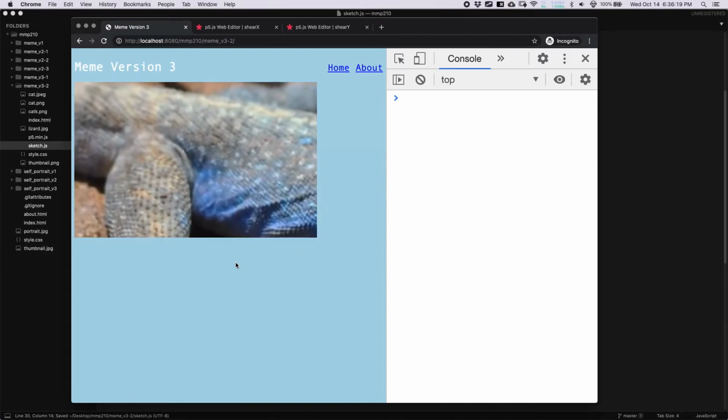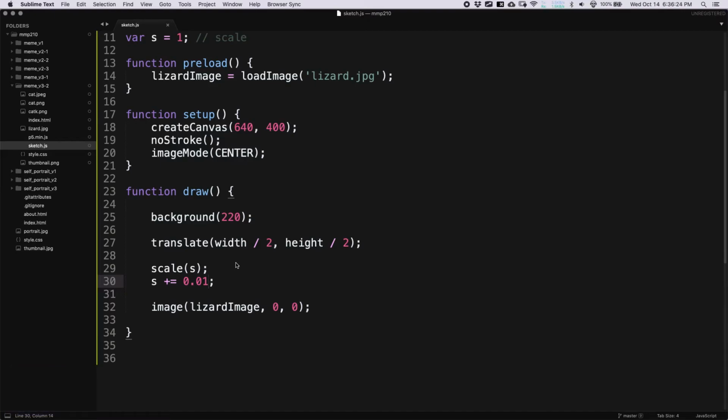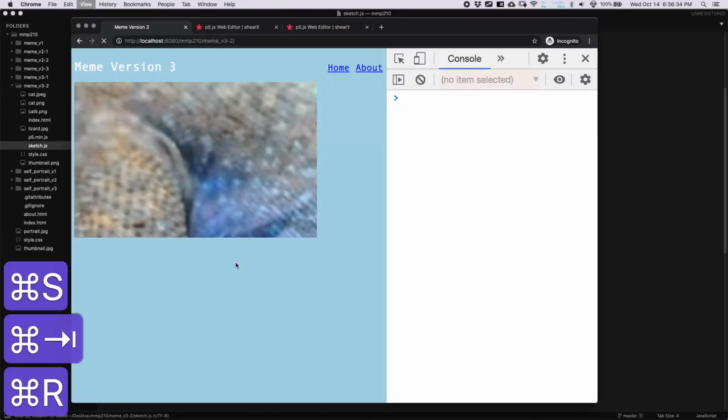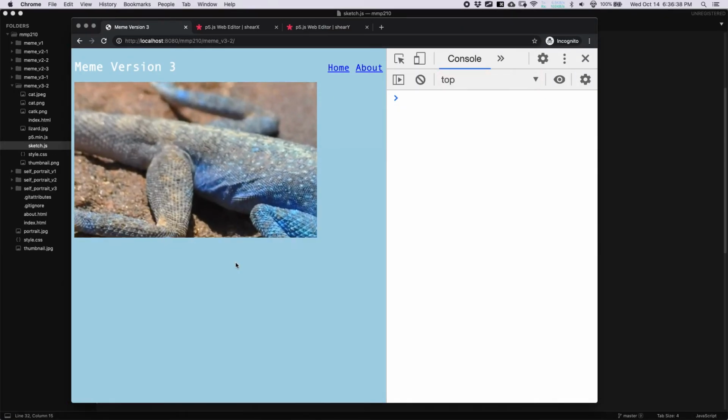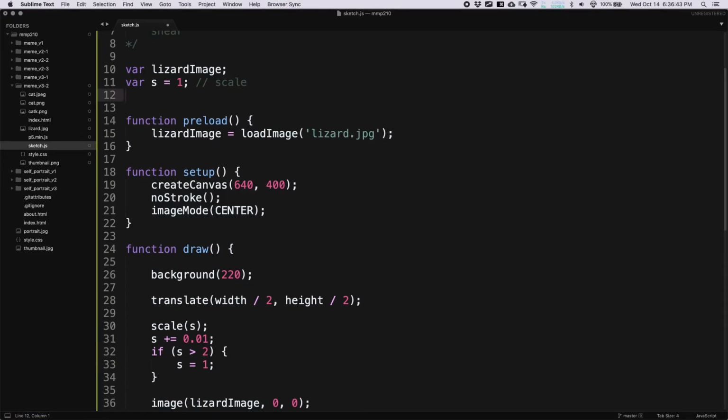Okay, and then at a certain point, we probably want to scale back, right? We don't want to scale forever. So we can say if s is greater than, let's say 2, then we can set scale back to 1. Or like we did in the previous video, we can create another variable to track the speed of the scale or the increment of the scale.